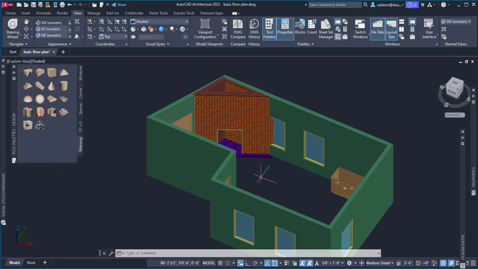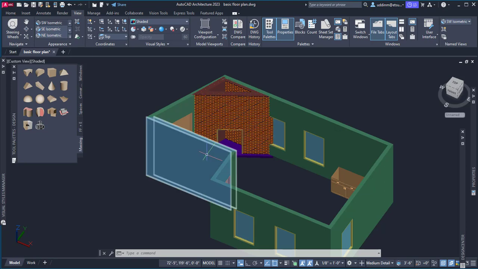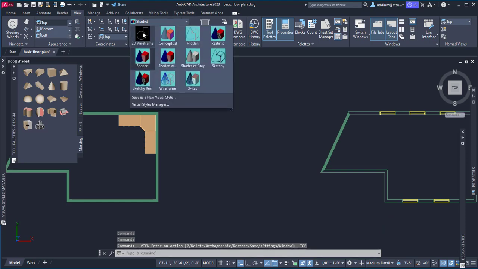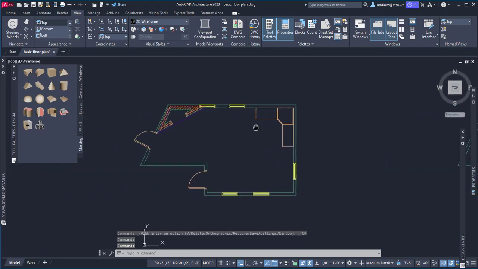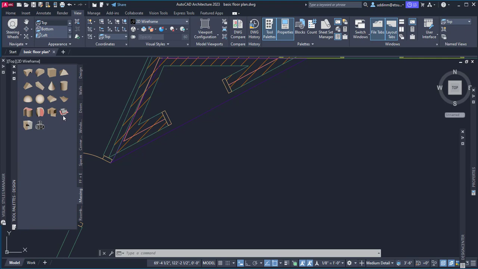But one of the things that I want to do now is to put a mantle in front of the fireplace, so you can put candles or whatever else you want to put there. So let's go back to the top view. Instead of shaded, we want to go back to two-dimensional wireframe. We have this here. So now what I want to do is go back to slabs again. So you want to scroll back up, find all the stuff that you were looking for before. So there's design.